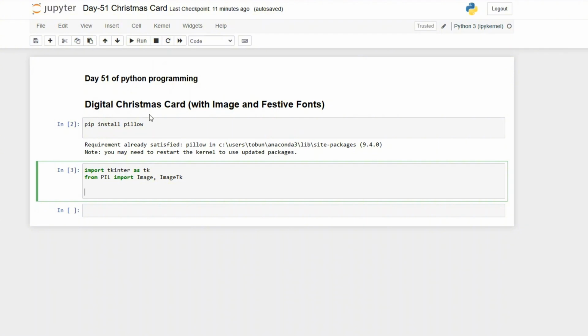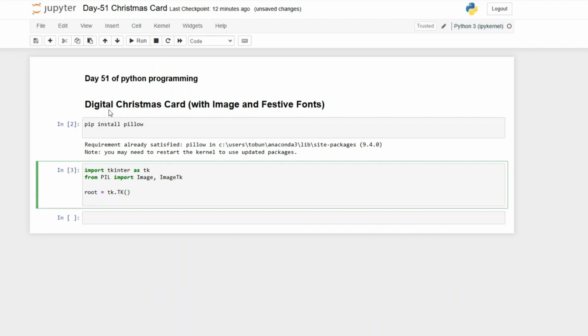The first thing that you have to do when you're working with a graphical user interface is to create your window. And how do you create your window? If you have not watched our graphical user interface video, you should check it out on day 7. We talked extensively about the graphical user interface using Tkinter. So to create our window, we would have tk.Tk(), and this creates our window.